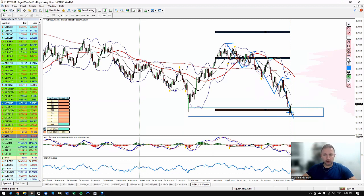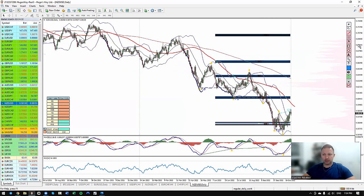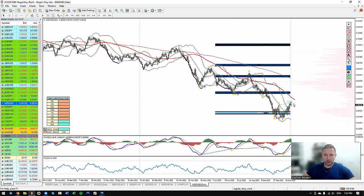And it does not seem to be over. What does seem to happen here is that rallies should be sold for the long term. We have this massive resistance — it was support, now it becomes resistance. And the area of supply from the last uptrend is right here. So this is a key area: if we get towards it, it could be an amazing sell opportunity for a longer run. On a shorter term, I believe there is a good chance that after some pullback we will try to reach this area. There is massive volume here — that's a level we saw on the weekly timeframe based on support/resistance and supply zone analysis.